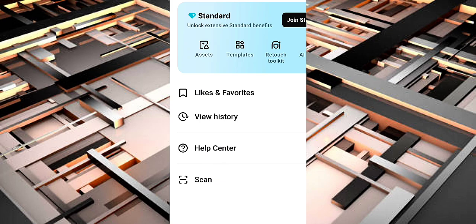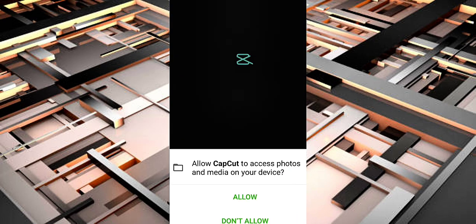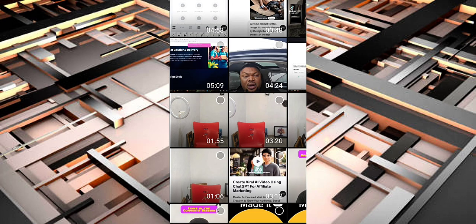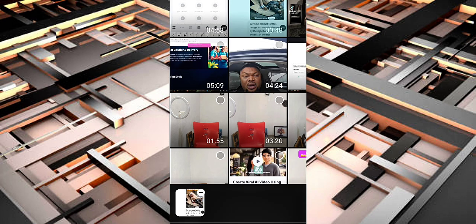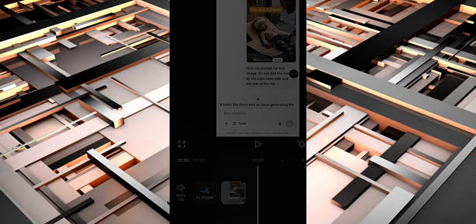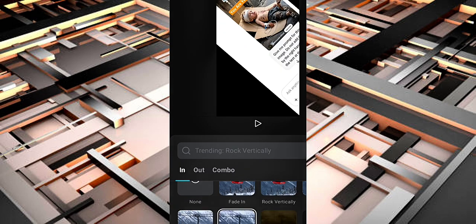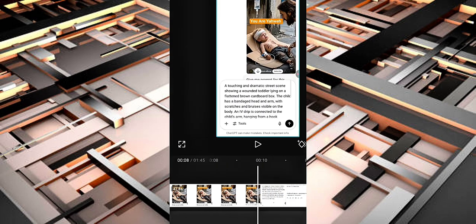So when you do this, CapCut will automatically open the app through the website for you, and once that is done, your CapCut will begin to work properly with all features unlocked. So if you followed all these steps correctly, your CapCut should now be fully set up and working perfectly.